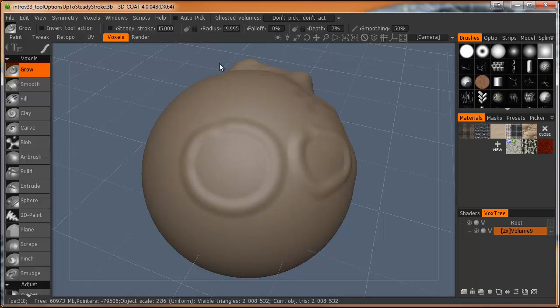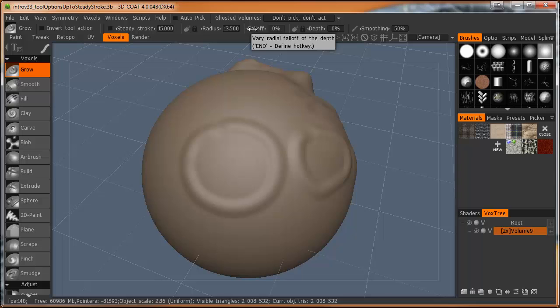The next option in the toolbar is the radius. This is actually the size of the brush, so you'll notice if I right click and drag left and right to change my brush size in the viewport, that this number is also changing up here. I could click in here and type in an exact number if I wanted to, or I could also drag left and right on the name to set it there like that. But I prefer to set the brush size in the viewport like that.